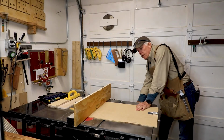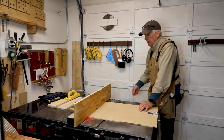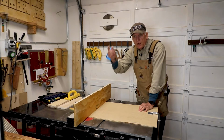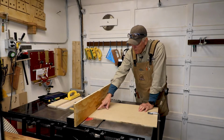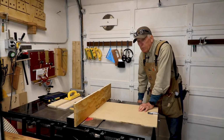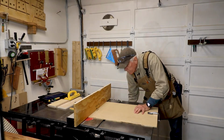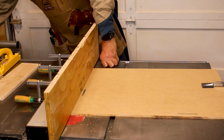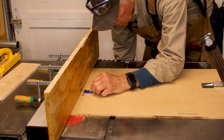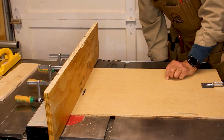Get the table saw turned on, safety brake is checked, and now I'm just going to raise my blade. And I want to raise my blade in increments, not just jam it up, because I only want it to be 1/4 of an inch tall for this application. If I raise it too much, I'll be creating too much gap again, and that's what I'm trying to defeat. So shut that down, work your way up to the 1/4 of an inch. I'm not quite there, so I'm going to do it again a little bit.